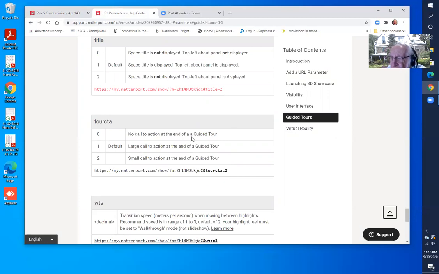Oh, it's at the end of a guided tour. I'm sorry. Okay, so we have to position ourselves at the end of each guided tour.